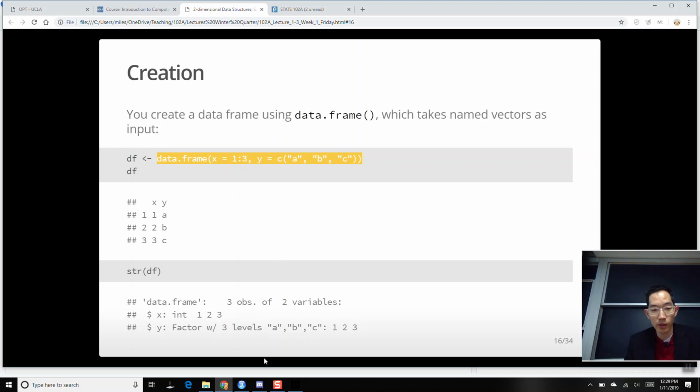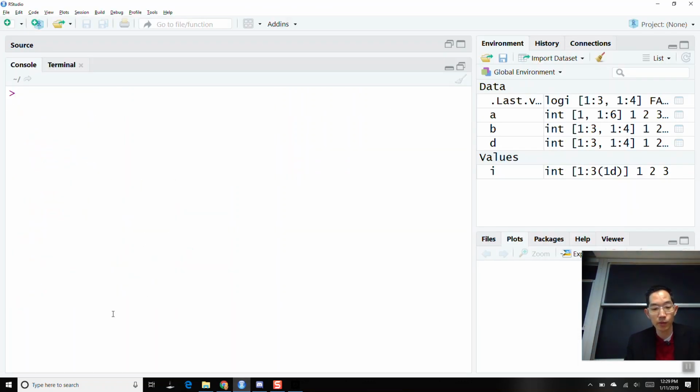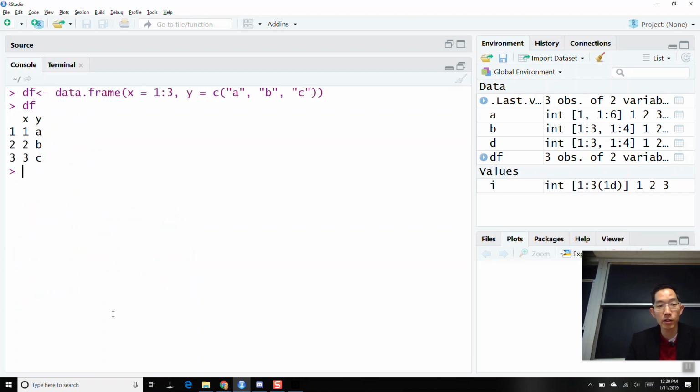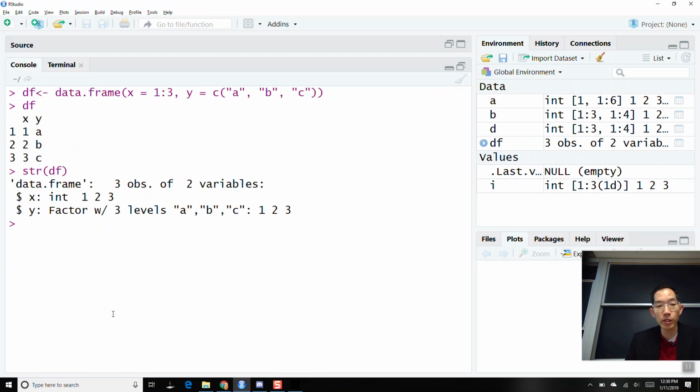I'll say df is this. So here's my data frame. If we ask what's the structure of a data frame, it says it's a data frame, but it's much like a list. If I say typeof df, what will this return?